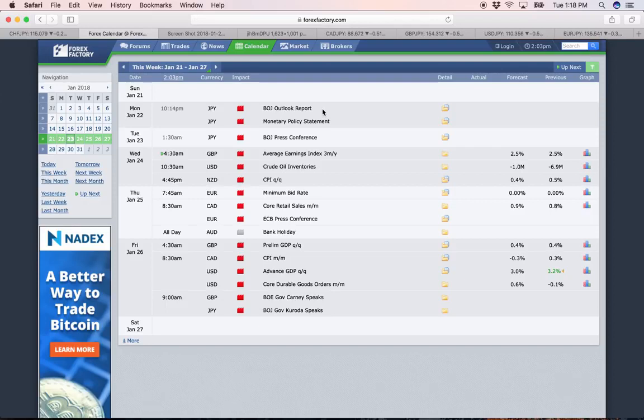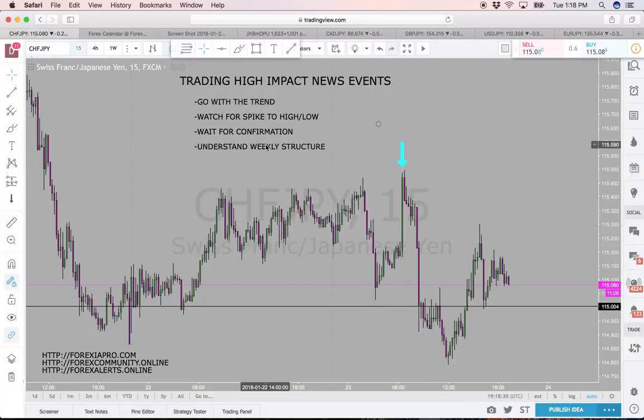I know there's millions and millions of traders refreshing this page on Forex Factory at the same time that news events like this are coming out, because they want to know the actual so that they can trade it based off of the forecast, which is complete BS, because all you need to trade these events is the market structure. Everything else is propaganda, basically.